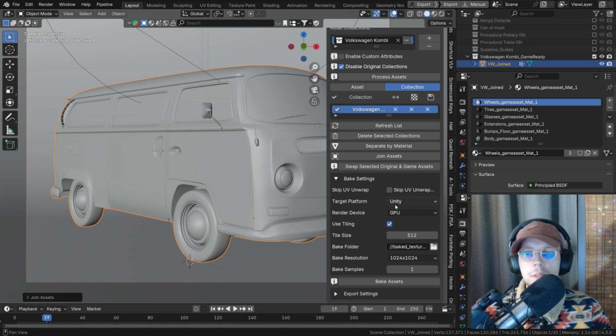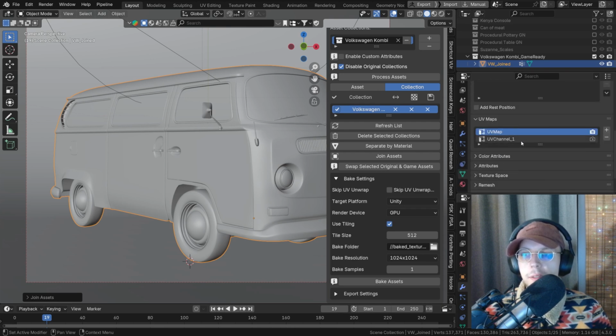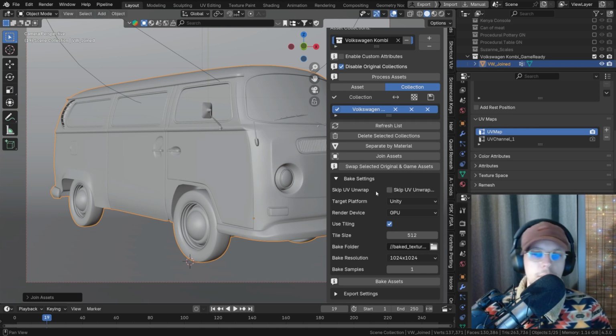You can actually skip the UV unwrapping. Make sure to have it selected though in your UV map here, right? Make sure it is your active UV map, and then you can just bake it, right?